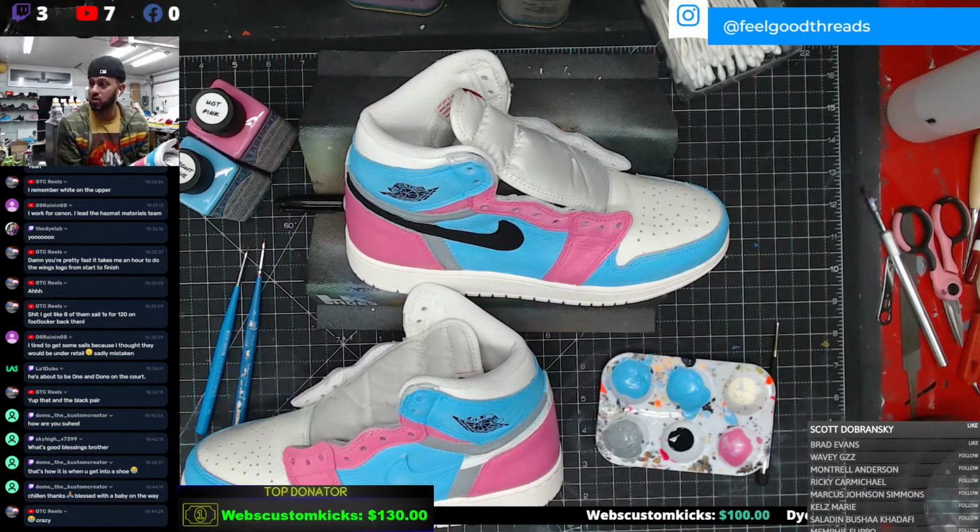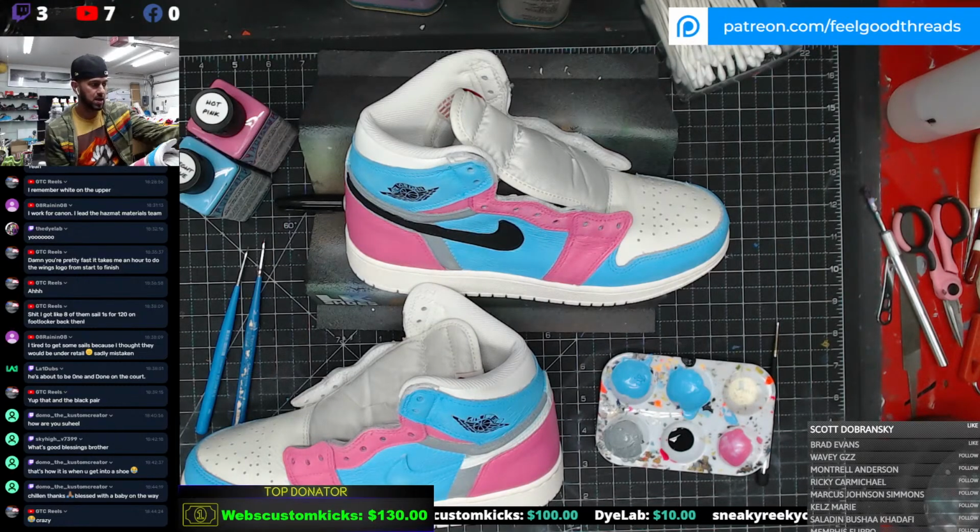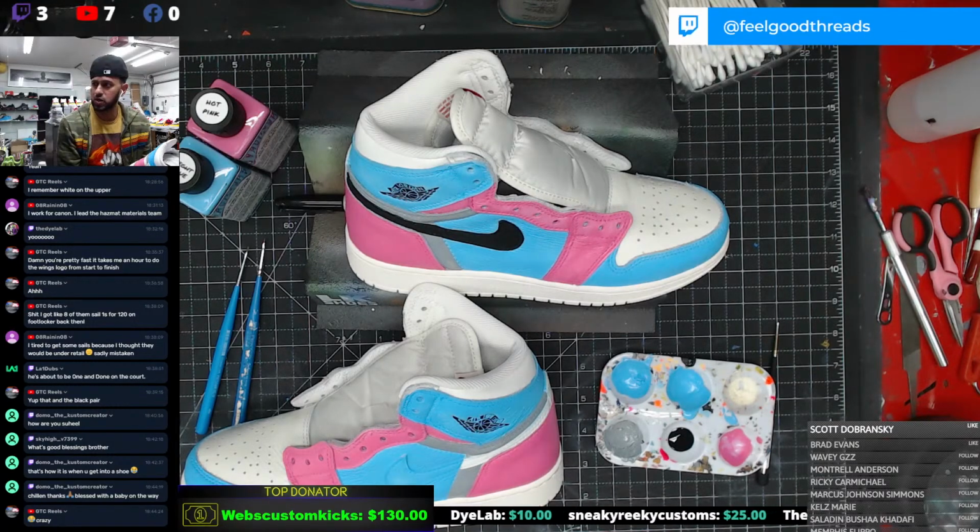That and the black pair. Wow, that's crazy. Yeah, the black pair, when I tried to find those, I did a pair for Penny Hardaway in 2020. I found one size 14 and it was going for like $300. So the black pairs are very, very difficult as well, you know?